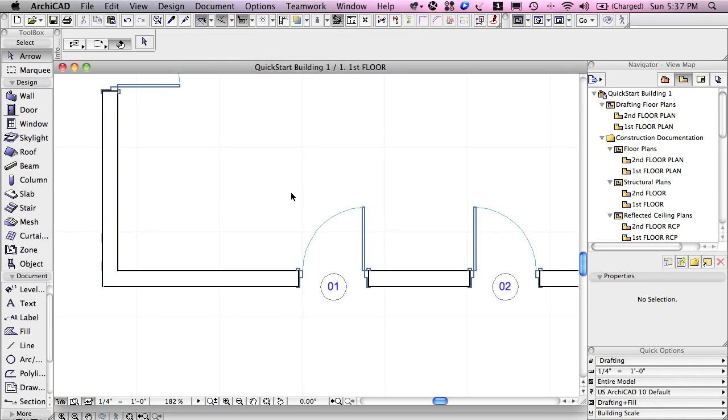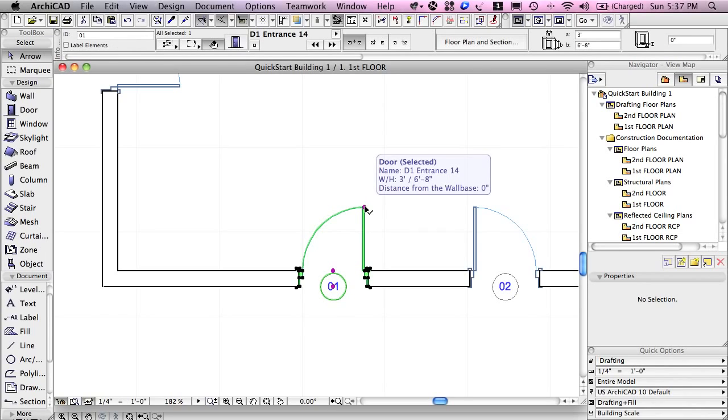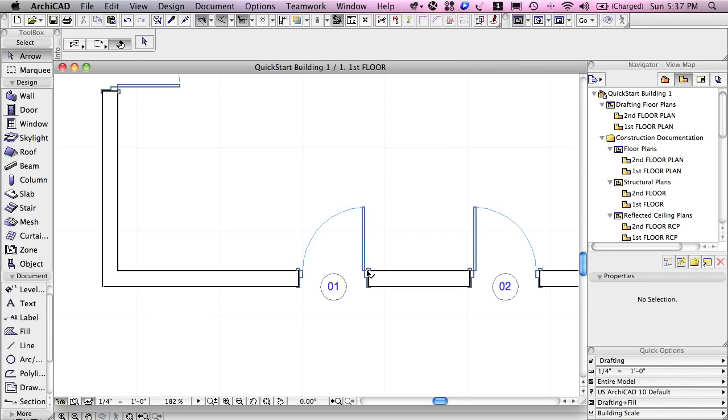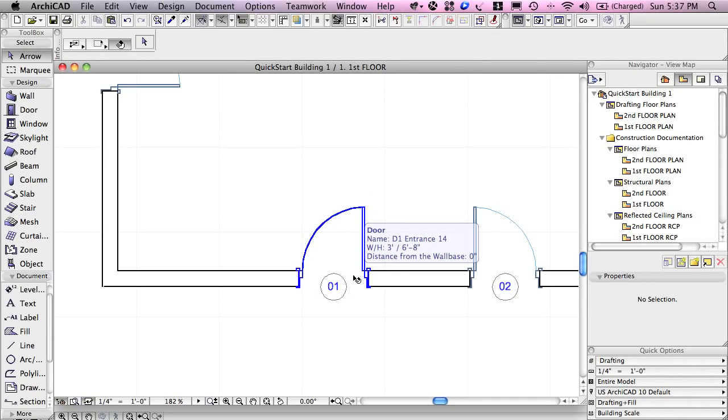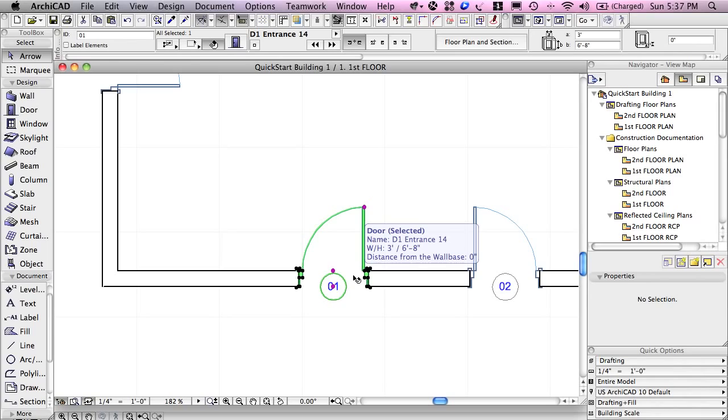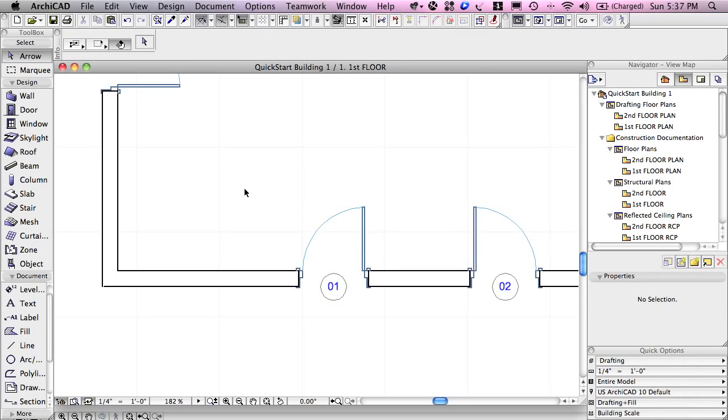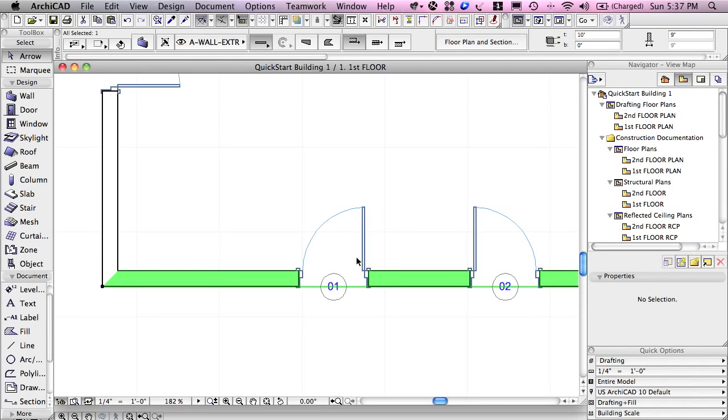Remember that escape key allows me to cancel certain things, so I hit the escape key, and that escape key just canceled the operation. Now to select a door or a window, I need to go either to a corner point, say the end of the door swing, or to the end of the opening here, or depending upon the settings, I can click in the middle of the door opening of the wall. Now the reason I say depending upon the settings is if I have Quick Select turned off like this, then when I go into this area here, I will not be able to select the door, and in fact it won't let me select doors or windows using the area selection.